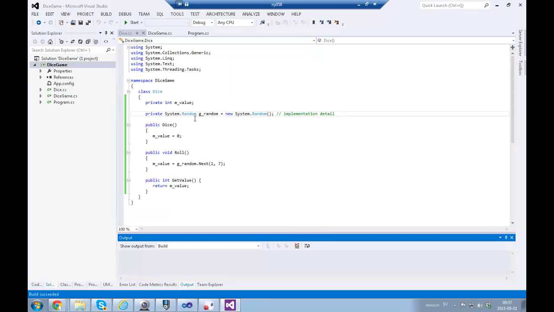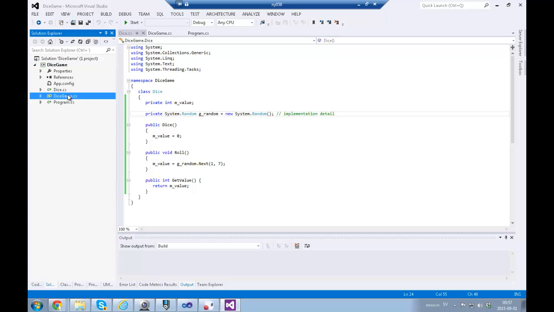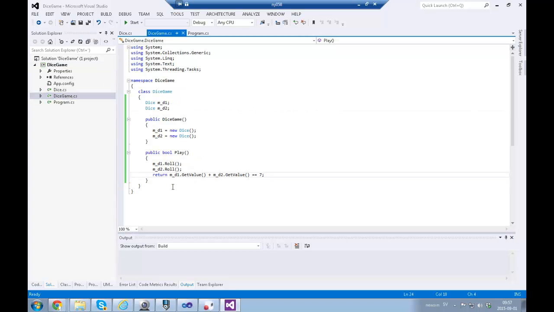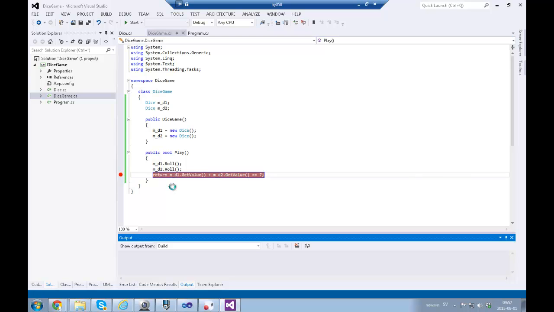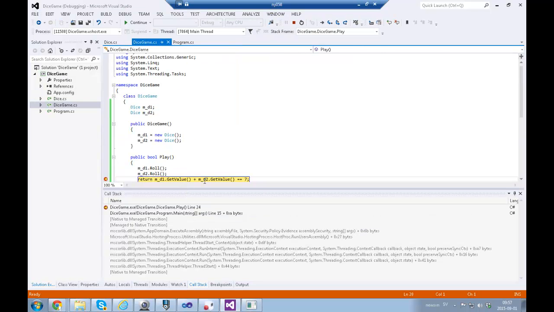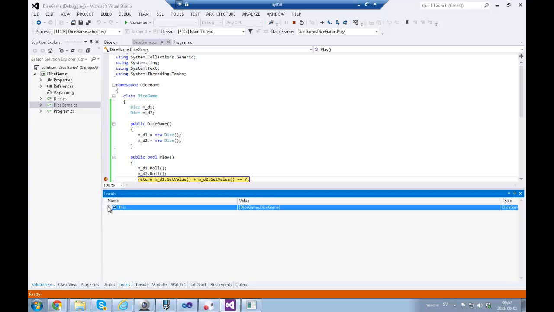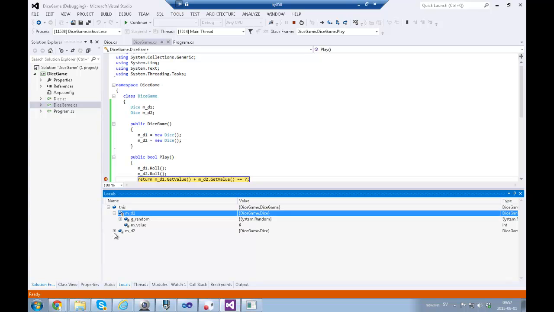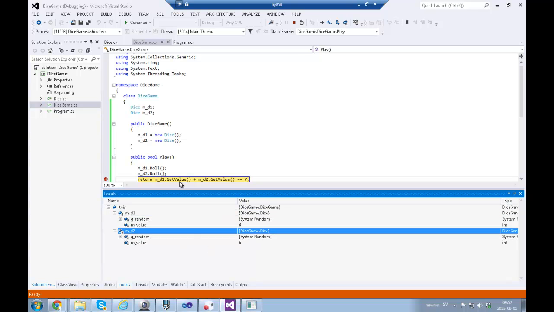This seems a little bit strange. Let's just put a breakpoint there, and let's debug it and see what we have. Get 6 and 6.